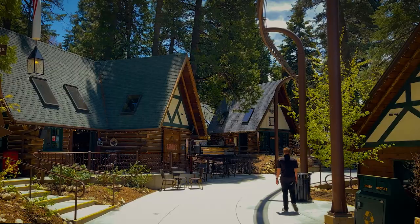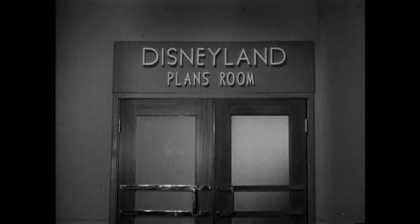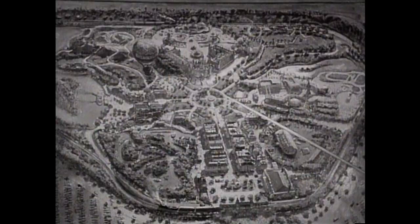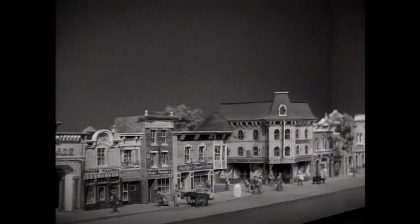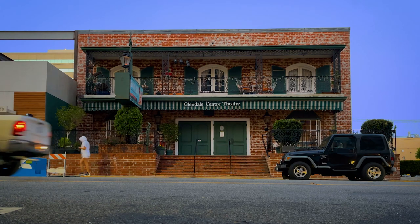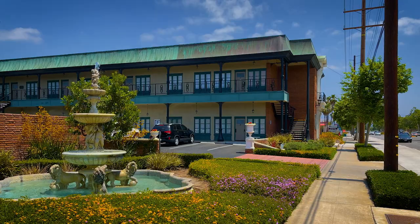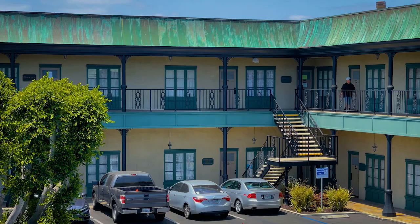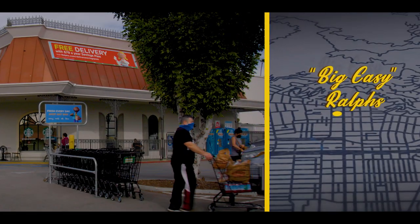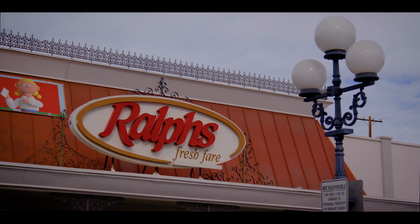Santa's Village actually opened a month and a half before Disneyland — so how could one rip off a park not built yet? Well, a year and a half before Disneyland opened, Walt Disney broadcasted all of the park's plans on ABC to help secure more funding. Following the opening of New Orleans Square, Crescent City-inspired architecture popped up around SoCal, mostly centered in Glendale and Santa Ana. My favorite of these is what I call Big Easy Ralphs in Glendale — another building I can't find any info on.